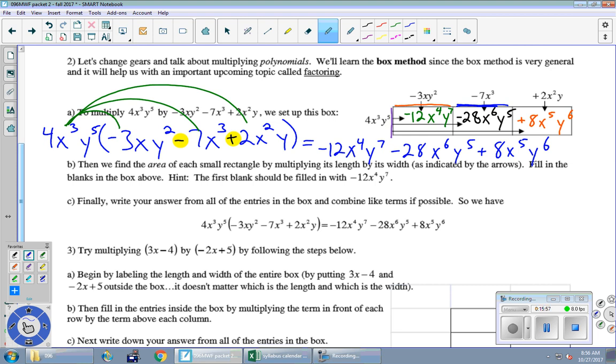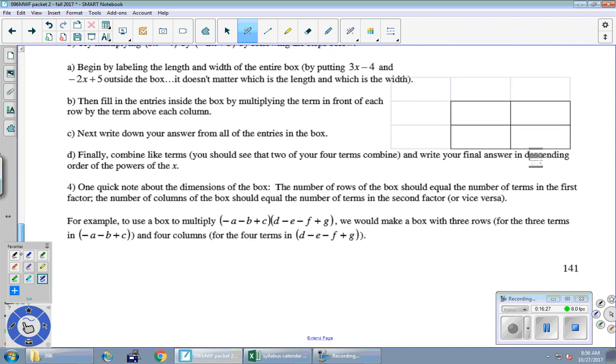Okay, and take a look. I drew this thing up here in green. We knew this was the distributive property. That is just a geometrical way to do the distributive property. At some point, didn't we do this thing times this thing? Wasn't that the last thing that we did? 4x cubed y to the 5th times 2x squared y, and we just put it in the last rectangle. So I'm not saying there's anything earth-shattering about this. It's just a geometrical way to represent the familiar distributive property. But like I said, it's going to go somewhere good for our next lesson.